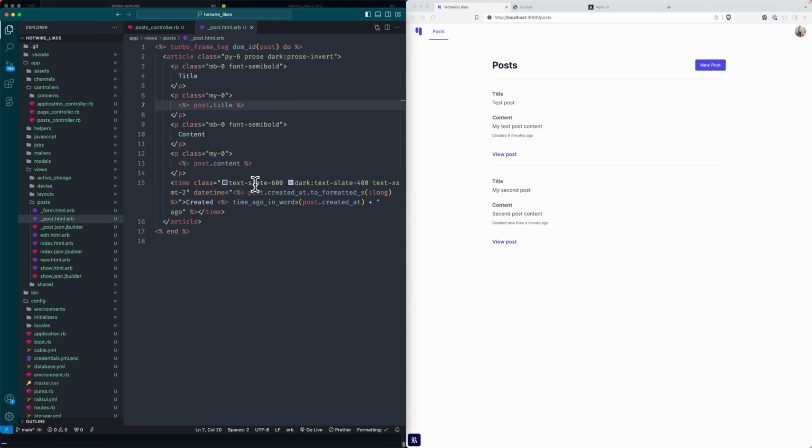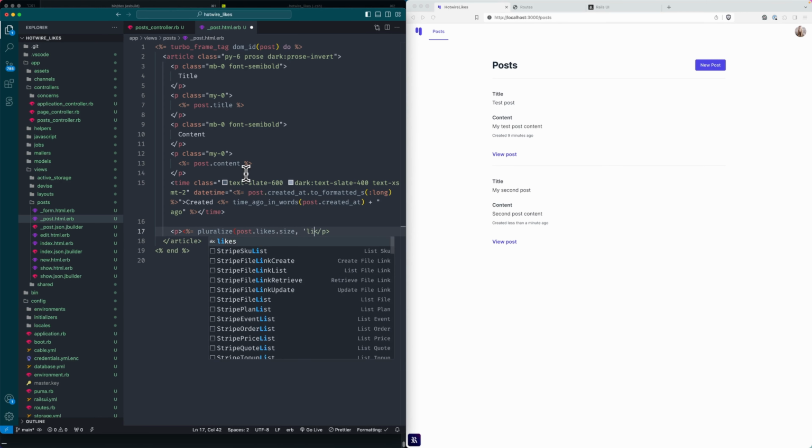Okay, so one thing I want to do is extend this a touch. So we've got post content below the time. We'll add a P class and I'm going to do pluralize post.likes.count. You could say size here too, maybe for less of a hit to your database.